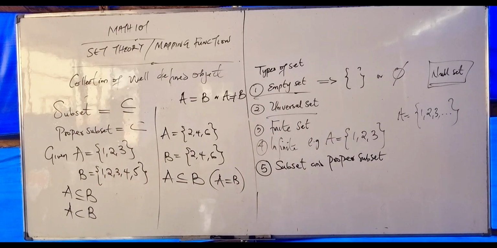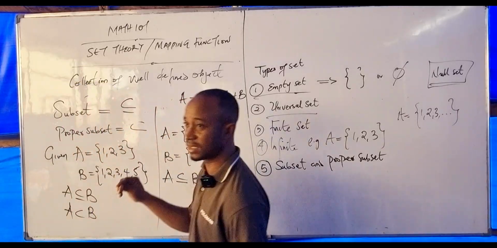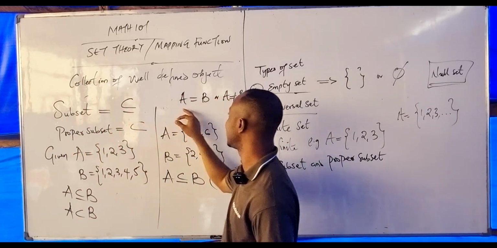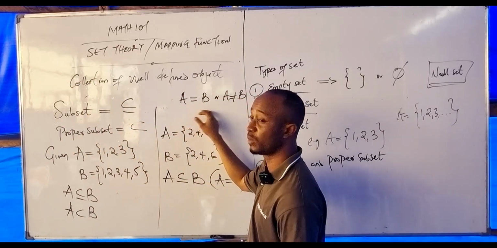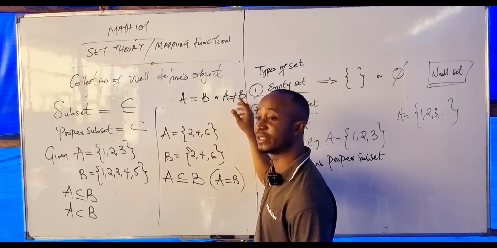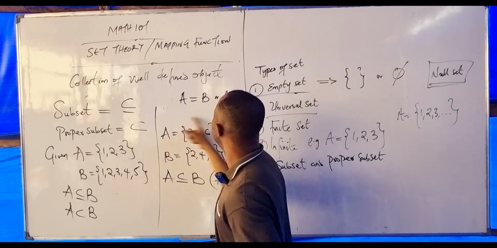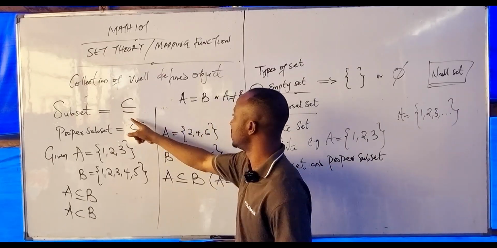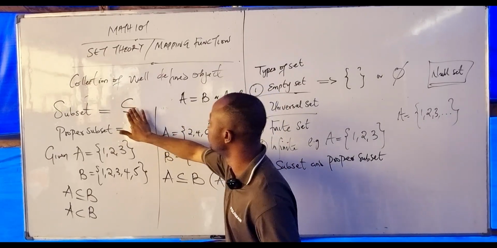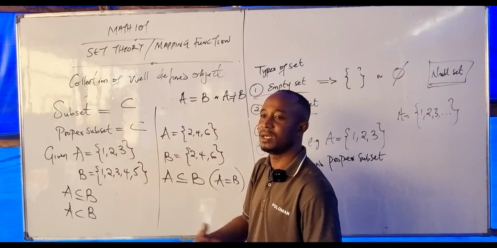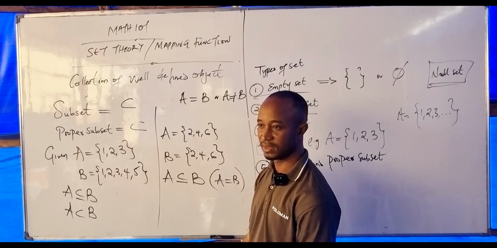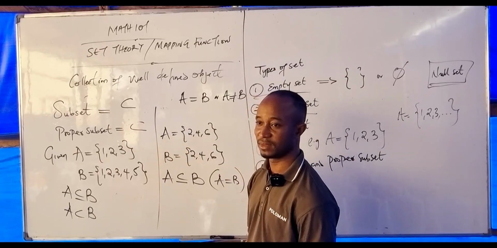Yes, for these two conditions, please write. The condition for subset is that A is equal to B or A is not equal to B. The idea of these two conditions is from this line here. If I remove this, it simply means A must not be equal to B, or A is not equal to B.